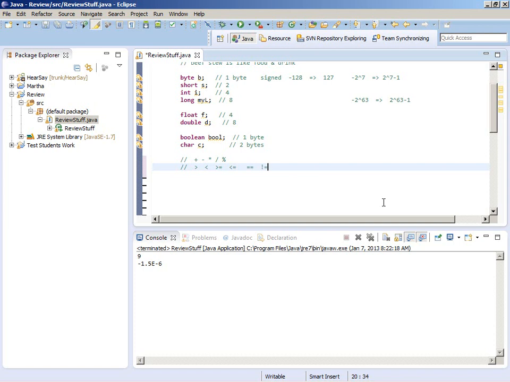Those are the relationals. Those, of course, are the arithmetic. Let's do it in this order. And, or, and not. Those are the logicals, logical operators.